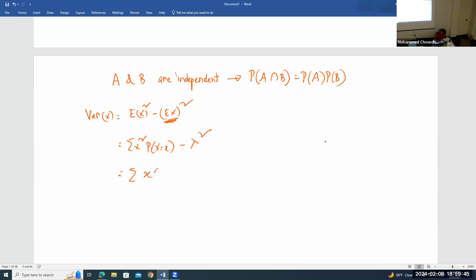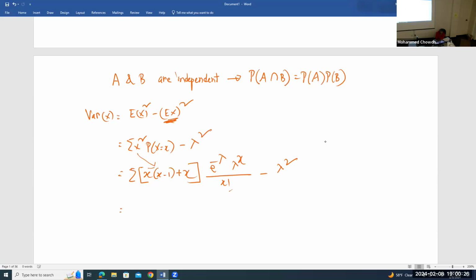So that is equal to x into x minus 1 plus x. That could be written that way. And then e to the power minus lambda, lambda to the power x over factorial x, minus lambda square. X square can be written as x times x minus 1 plus x, right? This x square has been written in this format, and the rest of the thing I did not change. Are you okay, Mahabub? Yeah.